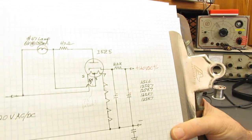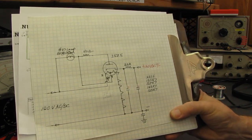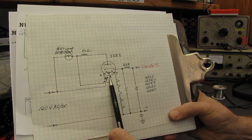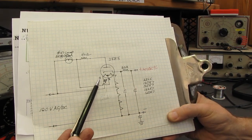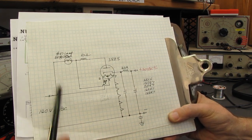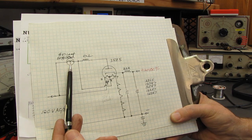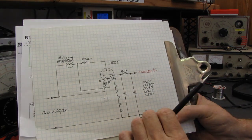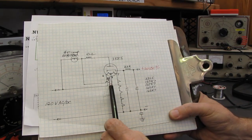I have a simplified version, there we go, the light adjusted, simplified version of that schematic. What's really going on is the 35Z5 has a tap on the heater, and it's not a center tap. It's an offset tap. Between pins 2 and 3, when this is up to operating temperature, if there's a lamp in the circuit, there's about 5.5 volts dropped across this part of the heater, and you have a 6 volt lamp. The rest of the heater drops 30 volts. If you disconnect the lamp, you'd see about 7 volts across pins 2 and 3.